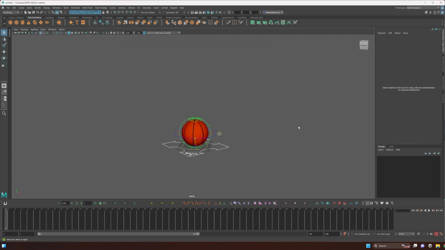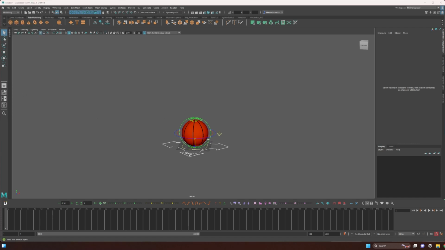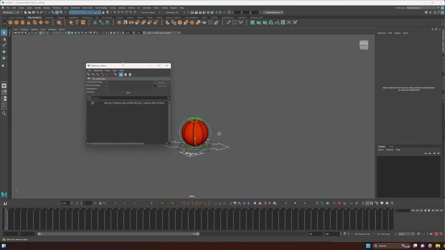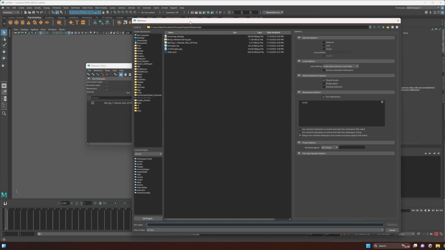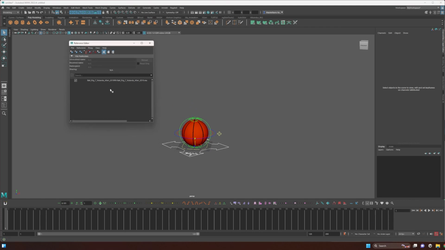And the second thing that you want to look into is how to bring this rig into your scene. The way you do that is you reference it in. So you open the reference editor. You can hit the plus button, then navigate to wherever the rig is and just hit reference. That will bring you into this list. The reason why we do this is because it's safer.